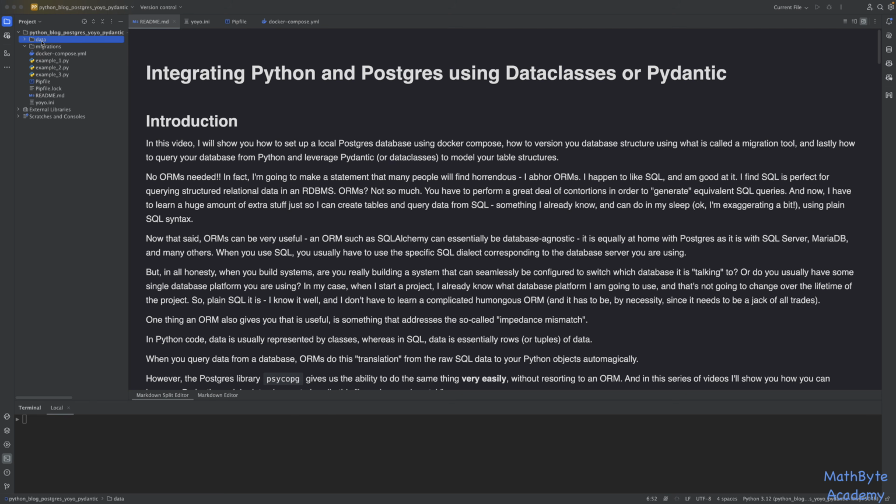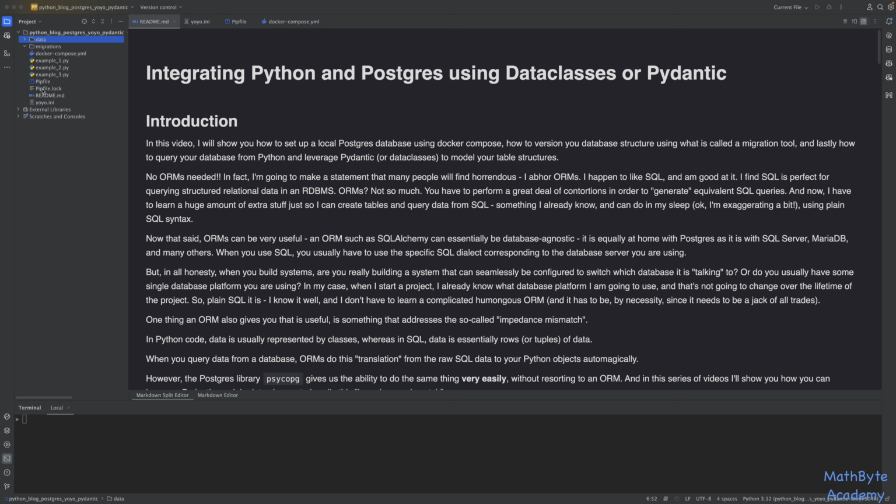Data is really just going to be a way for me to persist the data that I'm putting into my Postgres database. Because remember, that's going to be running in Docker. And I want my database to survive restarts of that container. So I'm going to create this folder here. It's going to have essentially all the data that's needed to run that Postgres database in that container. And then we'll get to whatever the examples are and so on.